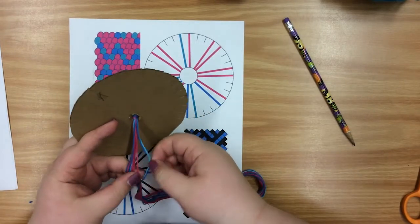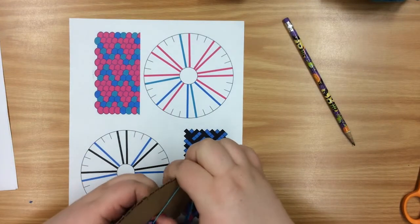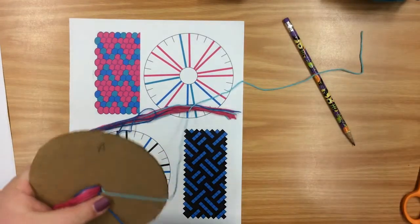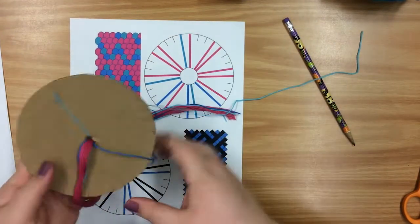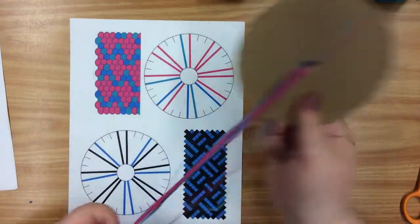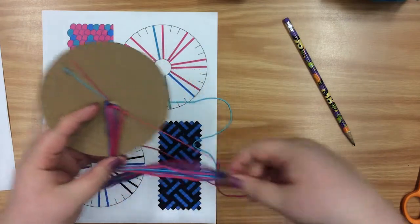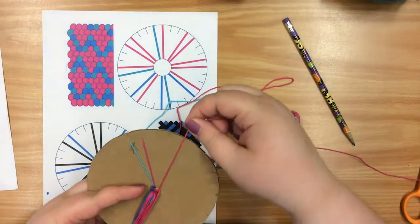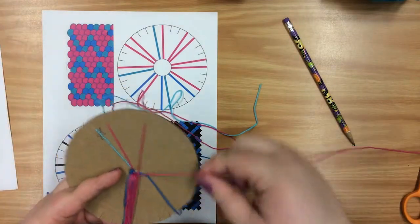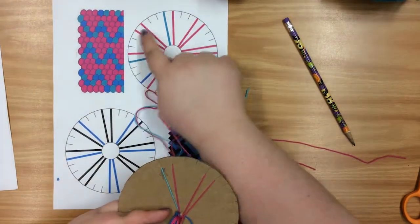So the first one is going to be teal, or in my case, this turquoise color. I'm going to take the turquoise, going to separate. Ooh, that'll happen, that's okay. We're just going to put it back in there. There we go. Okay, so we're going to take our turquoise and put it in that one that we start. And then right next to it, we're going to put a pink. Okay, and then we're going to skip 2 spaces and put 2 more pinks. 1, 2, a pink. And then we're going to put another pink right next to it. Okay, so then we're going to put 2 more pink, and then we're going to do this one, and we're going to go all the way around.